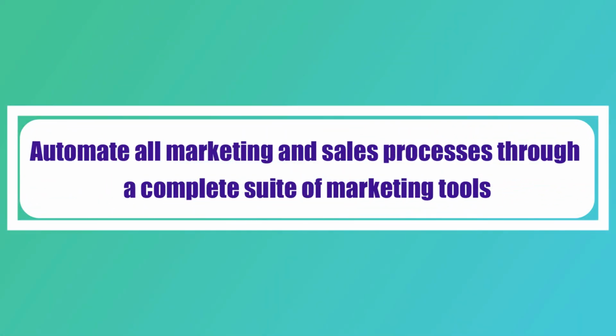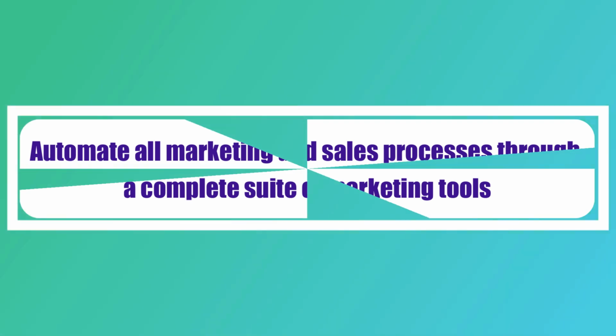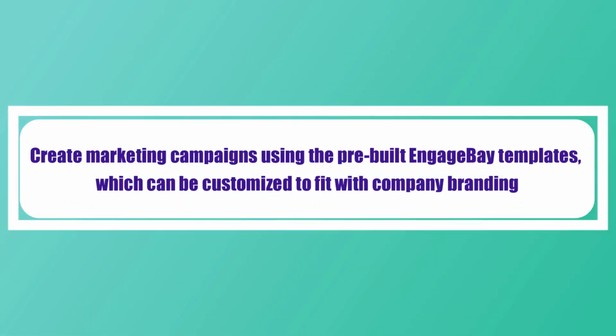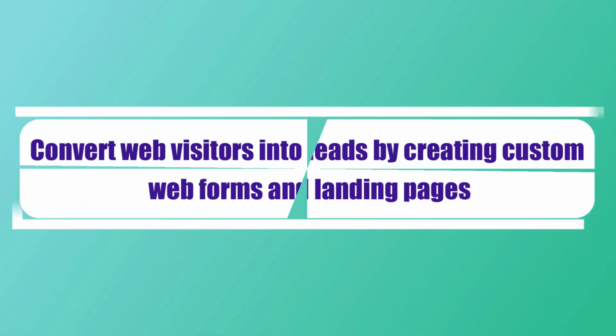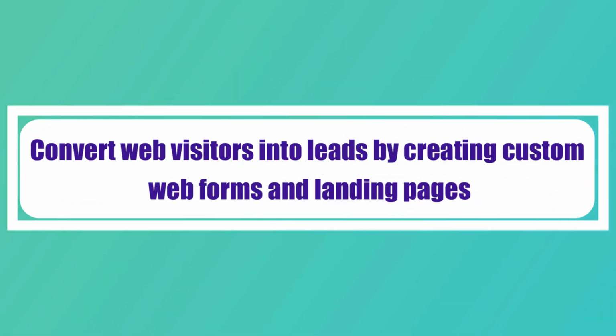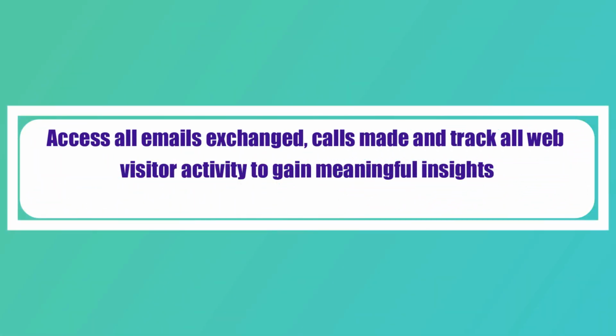Pros: automate all marketing and sales processes through a complete suite of marketing tools. Create marketing campaigns using the pre-built Engagebay templates, which can be customized to fit with company branding. Convert web visitors into leads by creating custom web forms and landing pages. Access all emails exchanged, calls made, and track all web visitor activity to gain meaningful insights.